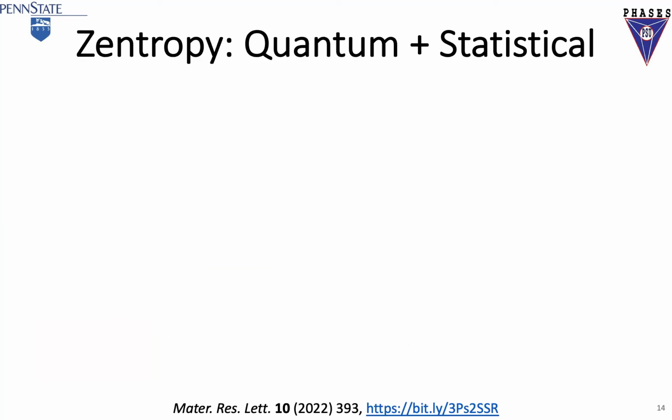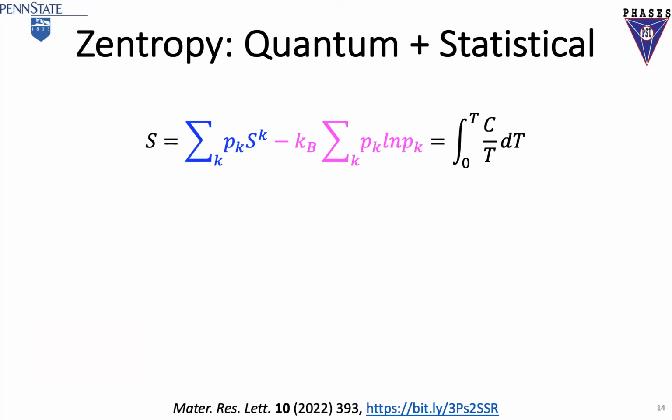All right, so basically you have the quantum and statistical, put them together. Now you can predict. Then we believe we can predict what you can measure. Because what does the experiment do? In the experiment you measure them, right? You sample different configurations, put them together. That's what the experiment does. So how do you get it? You do the integration of heat capacity, C over T, integrating from 0 Kelvin up, as in all the experiments. So we think we can predict it exactly as you would measure from experiments.